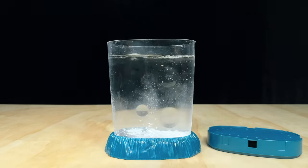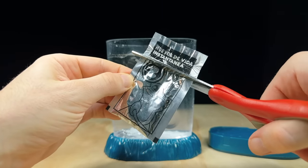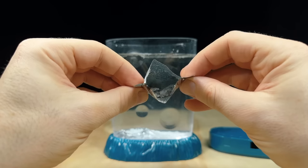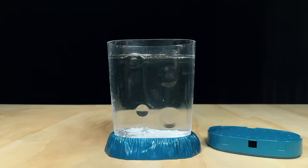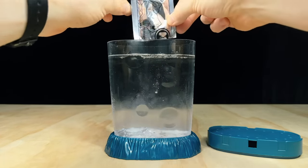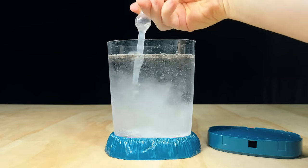Now we're supposed to wait one full day before adding in packet number two, the sea monster eggs. But this 24-hour wait time isn't actually necessary if you're using distilled or spring water, so I'm going to go ahead and put this one into the aquarium today too. This pouch looks to contain more salts and a whole lot of brine shrimp eggs — a surprising amount, I'd guess more than a thousand. Probably way too many, but these eggs are eight years old, so I'll be impressed if anything hatches at all, especially considering the salts in this pouch appear a little damp too. Next I need to dissolve all of these salt crystals, so I'm going to use a Sea Monkey aquileash pipette to mix everything up, as it's the perfect tool for the job.